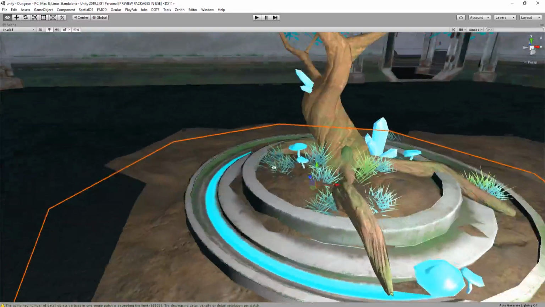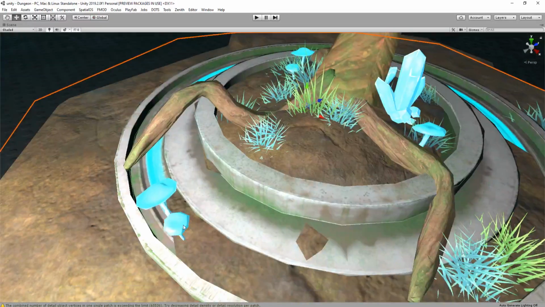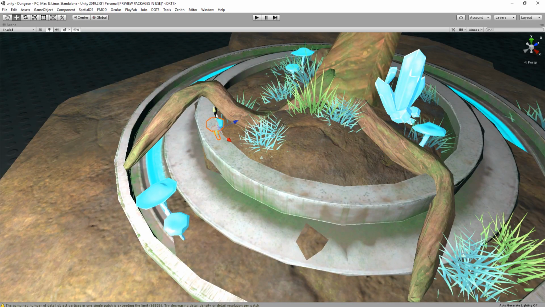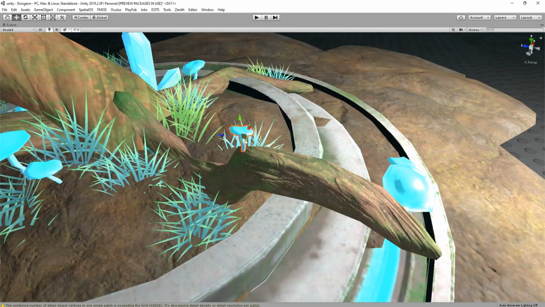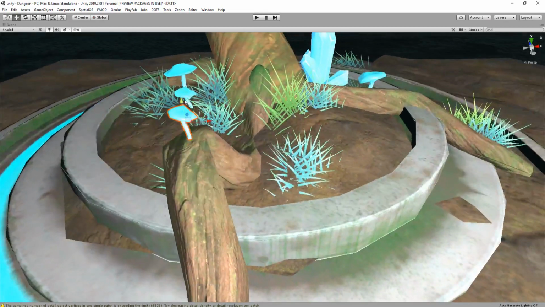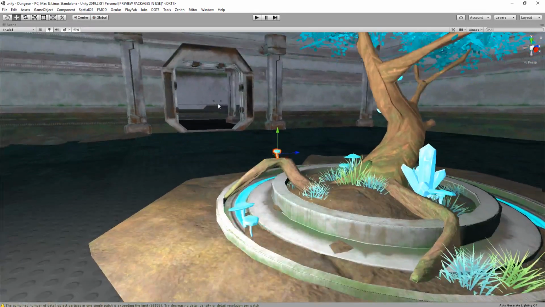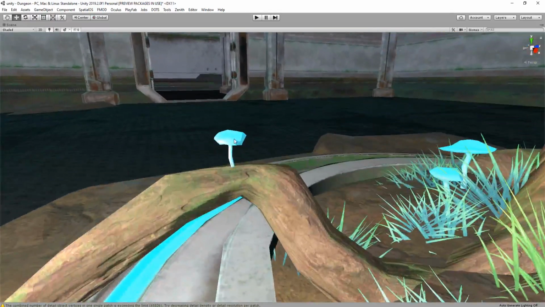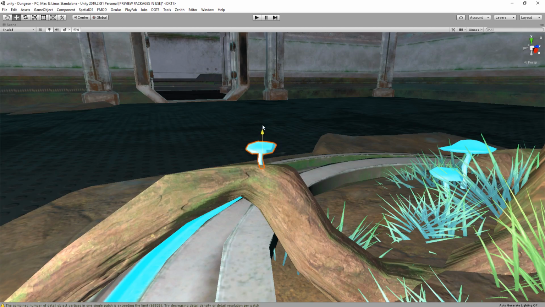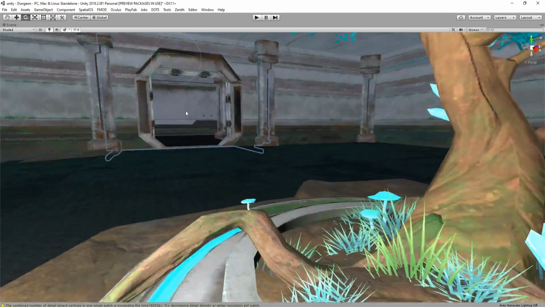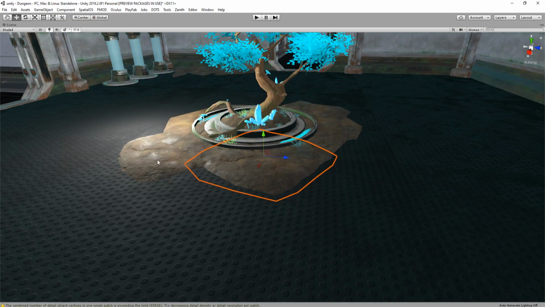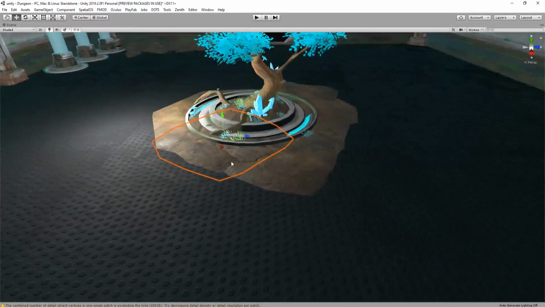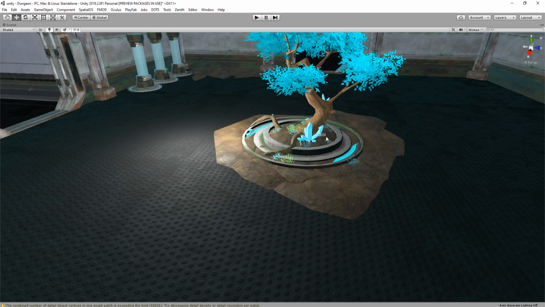I dig it. I kind of want to put a little mushroom on a root too, because I think that makes sense. But it has to be a baby mushroom. Boop. Okay. Okay, hold on. It's a little too tall, I think. Then maybe rotate it just a little bit. All right. This area looks a little bit too much, I think. Just gonna pare it back a little bit.